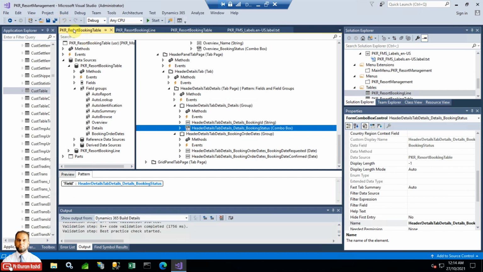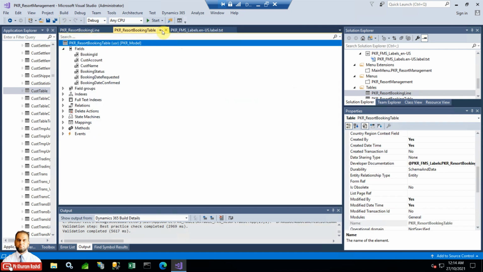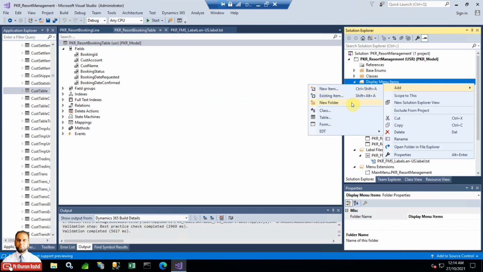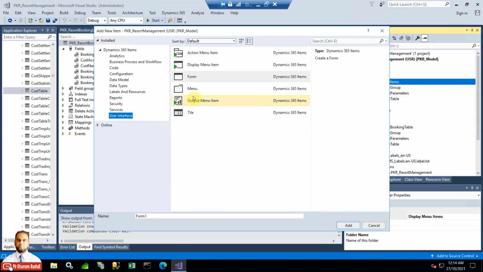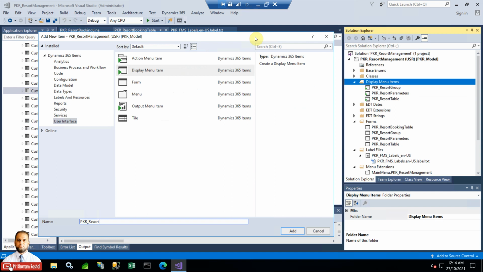And now there is the step of creating our menu item. Just go ahead on the display menu item, add a new item, and select display menu item, and give it a name like PKR resort booking order table.